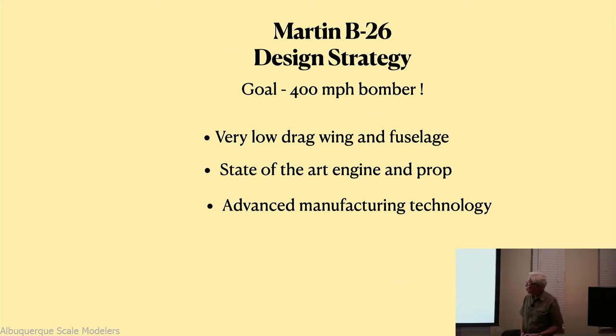Martin had an interesting approach to the B-26. There was a chief engineer, a recent Annapolis grad named Peyton Magruder, and Peyton had a really wild idea. The Air Corps wants a 300-mile-an-hour airplane - I'm going to make him a 400-mile-an-hour airplane. His slide rule told him he could do it. This would have been remarkable because the British Mosquito sometimes got up to about 400 miles an hour, but nothing else in the sky could approach this - certainly not the fighters of the day. The maximum speed of the B-17 was 300 miles per hour.